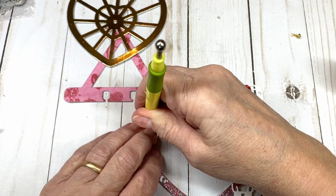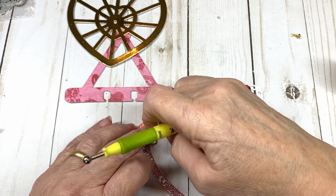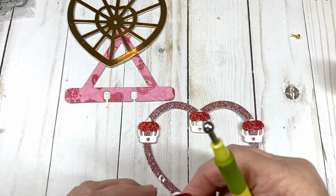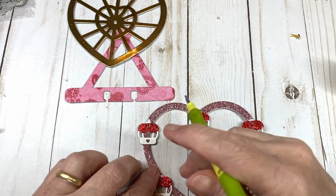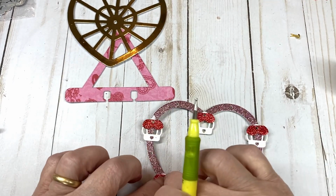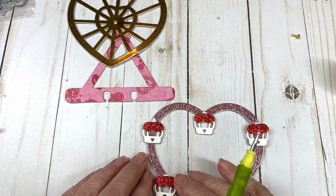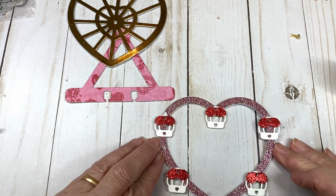All right, oh, there we go. And we got one more. And I want to make sure they're all nice and straight. And that looks pretty good.